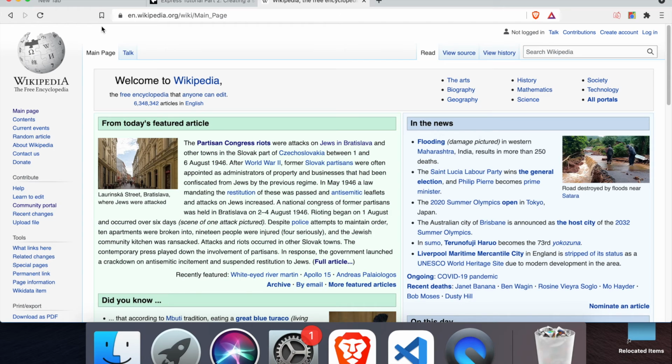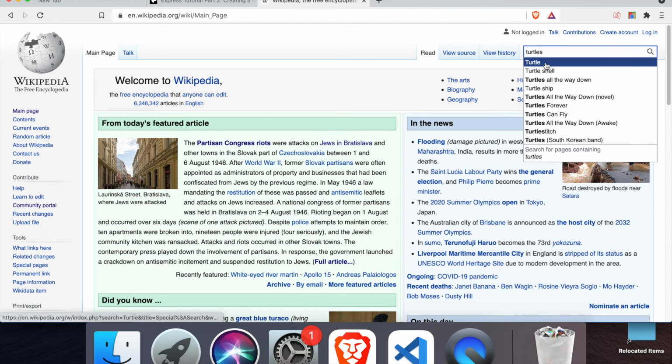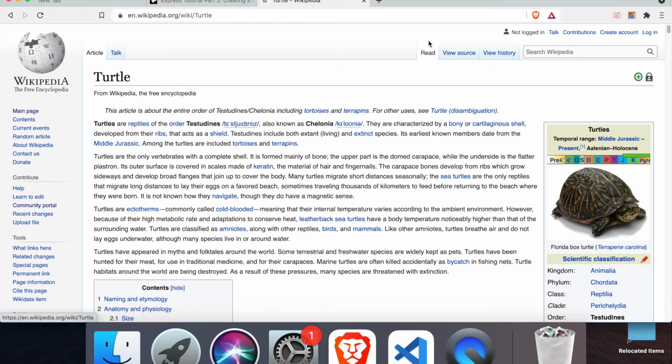To understand what these things do, let's take a look at one of the websites that uses this kind of functionality. And that website is Wikipedia. Let me go to Wikipedia.